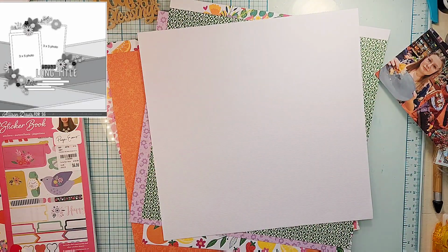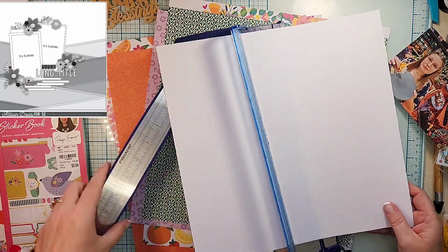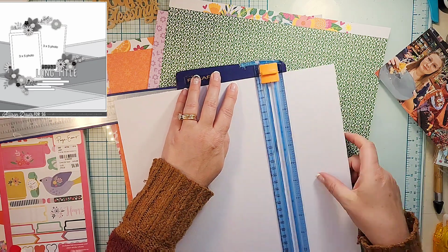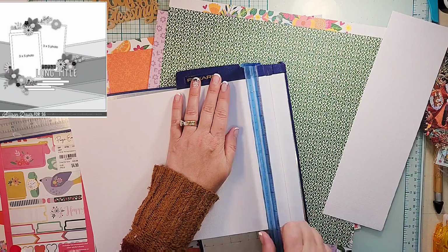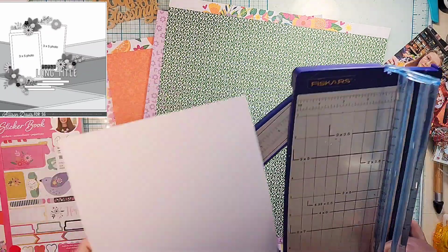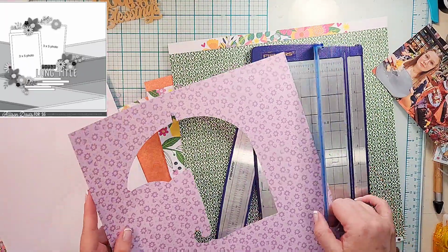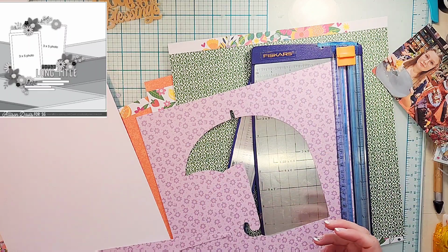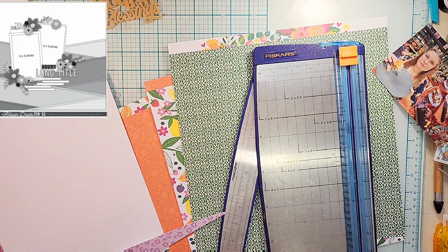So the Sketch Sunday crew and I are doing a sketch from Allison Davis, and I love her sketches. Moira picked this one out, and I am going to shrink it to an 8.5 by 11. I am using the Splendid collection from Paige Evans. And I had a little bit of a hard time deciding on papers because I am just starting with this kit and I don't want to cut up all the papers.